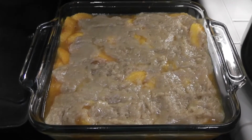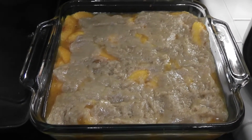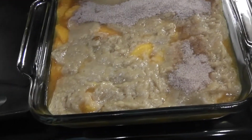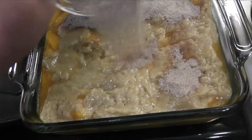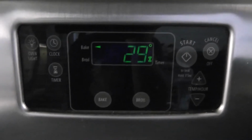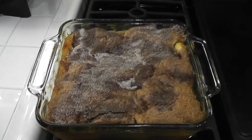When the peaches are done baking, take them out of your oven and drop spoonfuls of the dough all over it. I had to remind myself that this is a cobbler and not a pie. The dough doesn't have to go all over. Think of it as like a big dough puddle on the top. Then sprinkle the entire thing with the sugar and cinnamon mixture. Bake until golden brown, about 30 minutes. And you're done. It was so tasty.